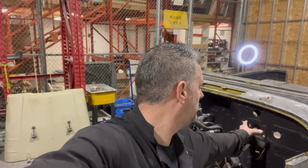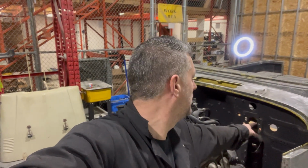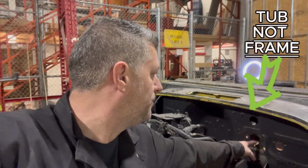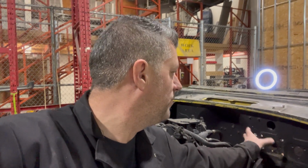So what I'm going to do is take a plate from an '82 booster because it's the same bolt pattern and everything. I'm going to beef this all up and get rid of the Swiss cheese that's been made of the frame here. But the bore size is different from the newer ones to the older ones, so I need to mount it to it.